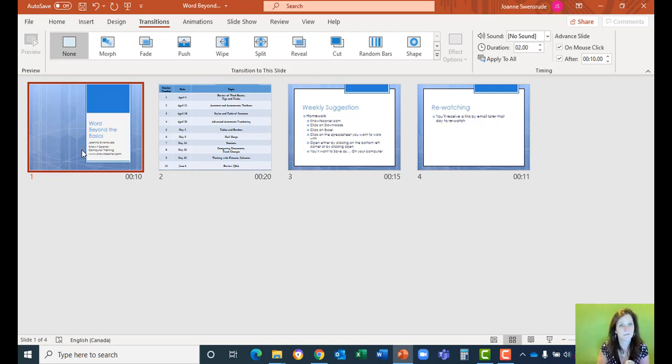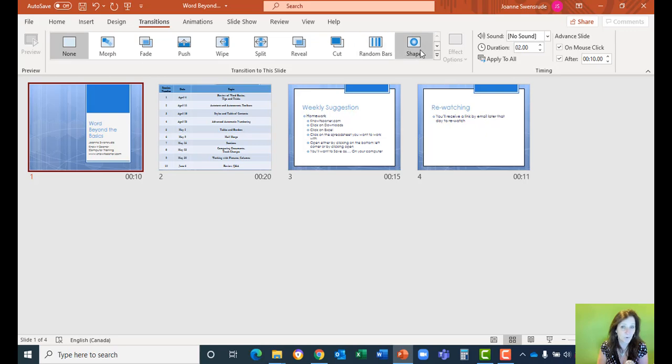Now, what else would we like to do to that? I love to put transitions on slides so they're not just bam, bam, bam, bam. So there's a couple of ways to do that, of course. You can just take all of your slides and make them all the same, or you can pick and choose. Now, what I usually do is I'll pick one. I'm just going to click on the first slide here, and I'm going to pick a transition.